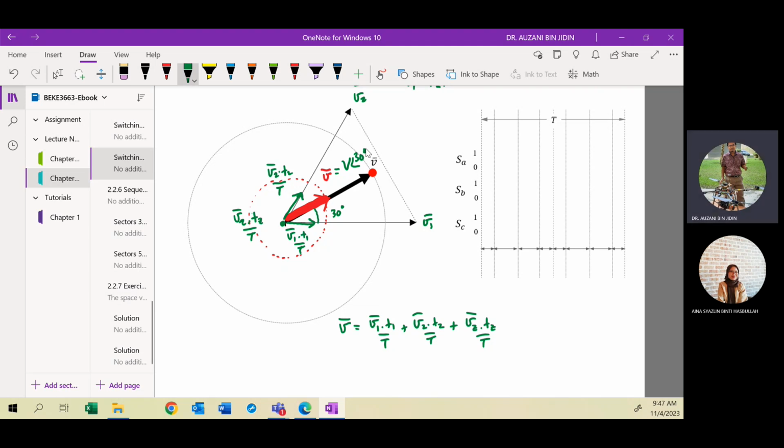Why larger? You can imagine the modulator switches the vector starting from 0 first, then jumps to V1, then jumps to V2, jumps to the origin, zero vector V7, then turns back: V7, V2, V1, and finally V0 for one switching period. So the time for the vector to stay at the origin will be longer, but the time for the vector to stay at an active vector will be shorter. It means it stays here for a short time. And the time taken for the modulator to switch the adjacent vectors V1 and V2 will be shorter compared to the time when the vector stays at the origin. Clear? So this term will be significant.